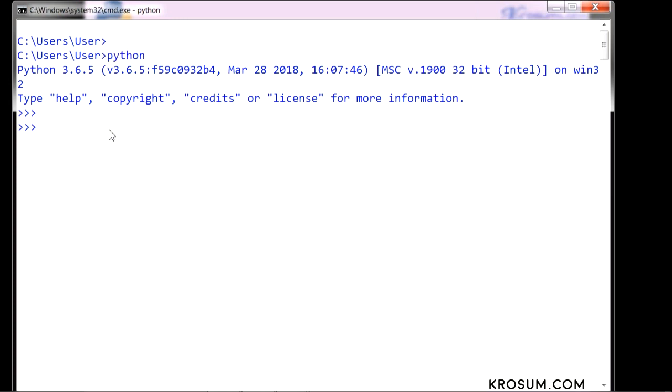In Python, everything is a function or method concept. There is a standard function, print, to display a message on the screen. Print "Welcome". See, print is a function, the notation is parentheses, and the argument is a string. This will display the output on the screen. This is the interpreter. We are now inside Python, that's why I typed python and entered it. Whatever statement you write, Python will interpret it.